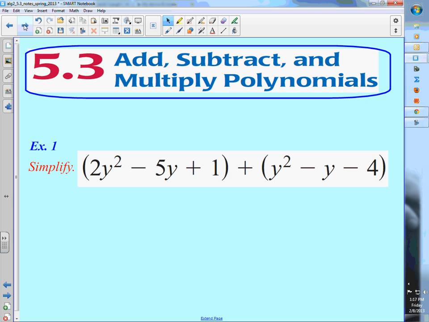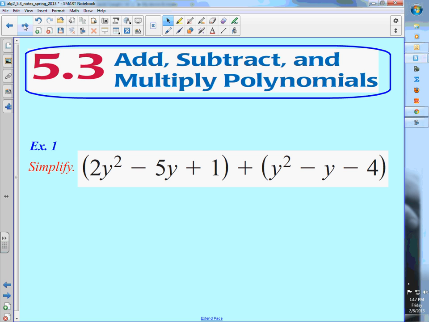Adding and subtracting polynomials, how else could you describe what we're going to do in this problem? Something like that. Add the like terms. What word do we use besides add? Combine. Because sometimes it's addition, sometimes it's subtraction. But when you have plus or minus between two polynomials, you're combining like terms. How you do it's up to you.